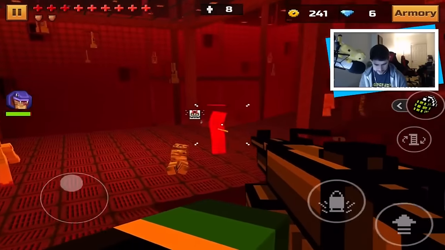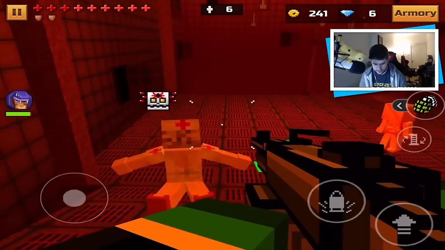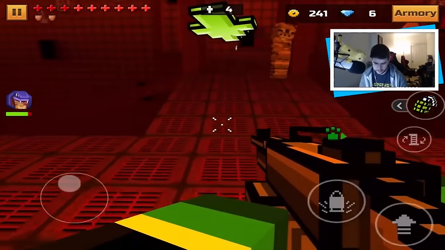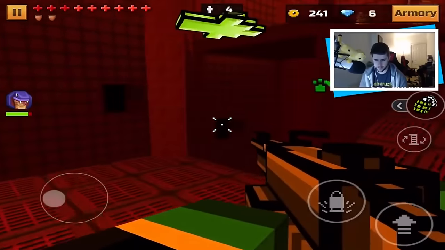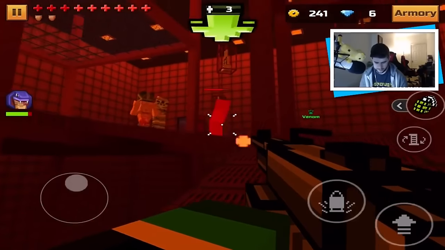There's still a couple down here. These are really easy to kill, though, these guys. And I see some extra ammo. They're the difficult ones. I was gonna make a jump then, but I'm not going to. I see a little bit of ammo here. I'm gonna try and save as much ammo as I can, though, because we're gonna need it. Watch out, Venom.